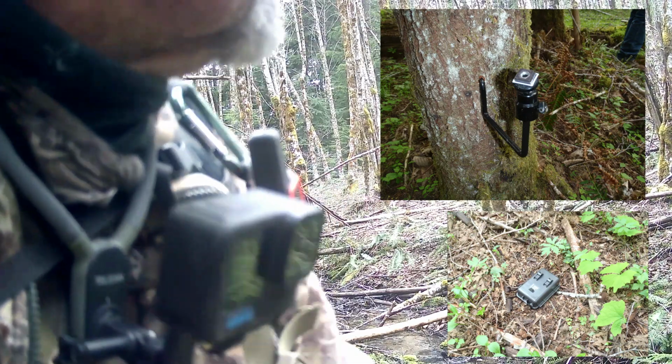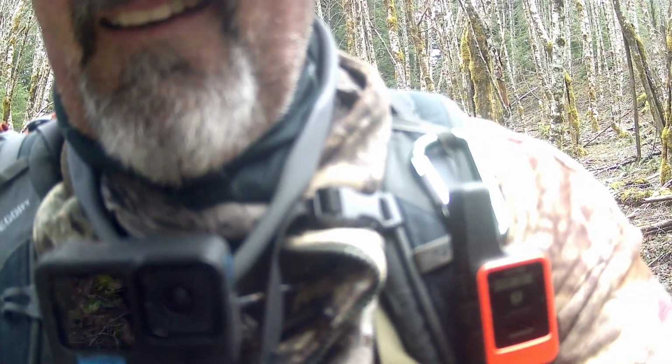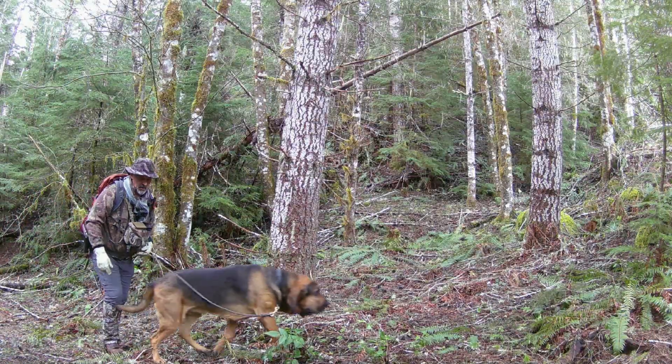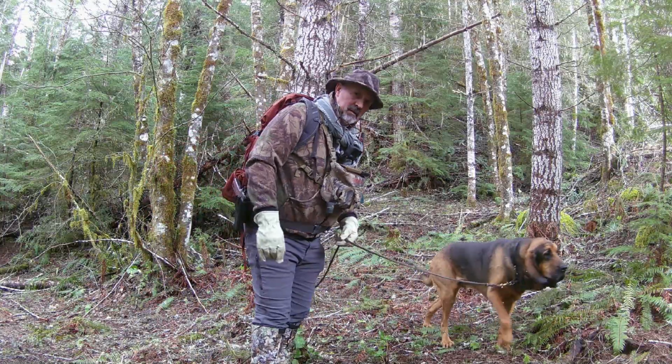The good thing about this is all the cameras worked afterwards. He didn't completely destroy each one of them. So he's a naughty bear, and I know I'm going to be seeing more of him in the upcoming years. He's a completely black bear, but he's got a brown nose, so it's pretty obvious which one it is.